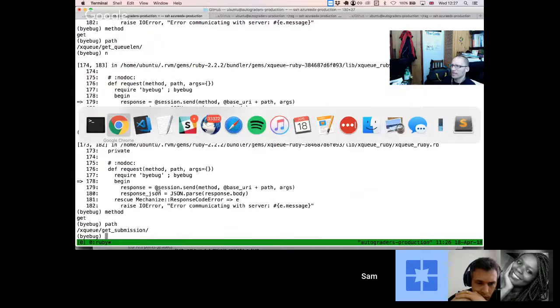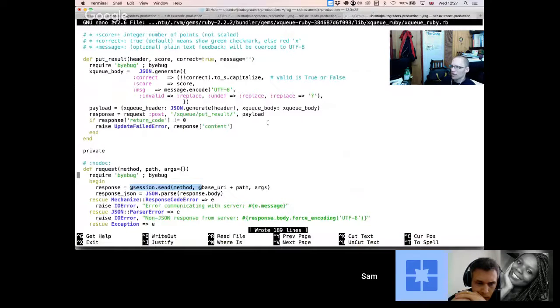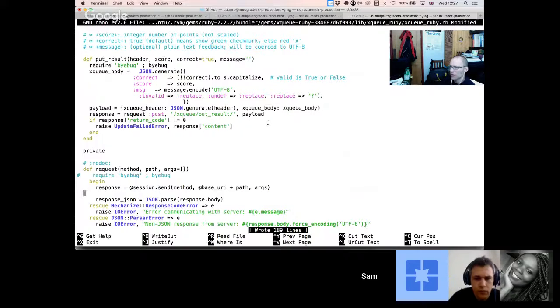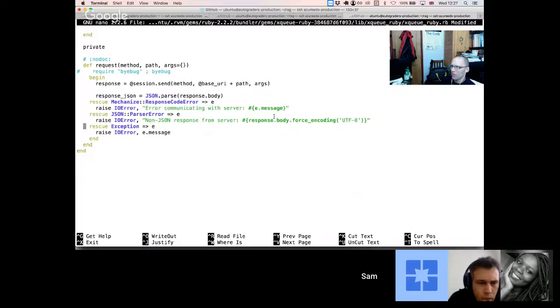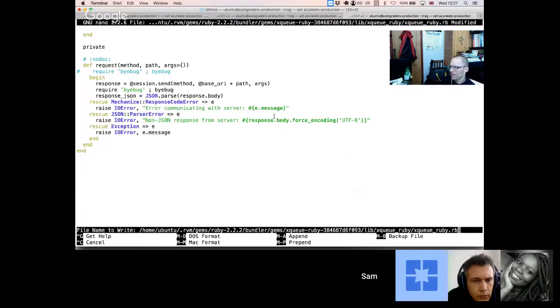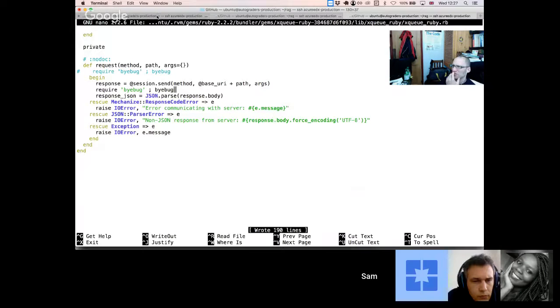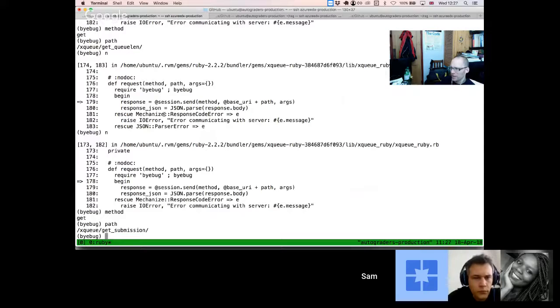I guess the key thing we would need there is, more so than that byebug there, I think we want to stop it just after it's got the response, unless it's erroring out there in a way that we can't see. Let's do that there in anticipation of what might come next. But so we're here. I guess we've gone in. This is like the getting the submission step.